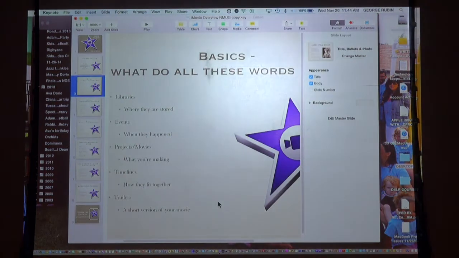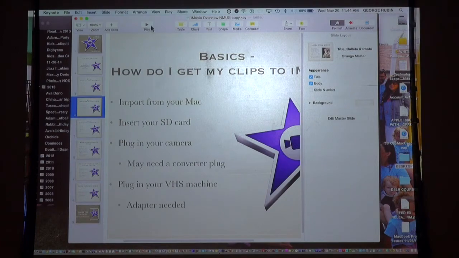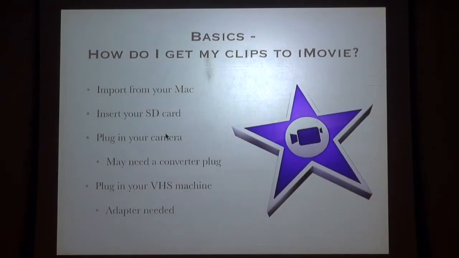All right. A trailer is a short version. I'll show you how to do that later on. So let's talk about how we start. We got the program on the computer. Everybody knows you have iMovie on your iPad too, right? $10. It's really cool. You can do all sorts of stuff just on your iPad. Almost everything you can do on your Mac, you can do on your iPad.